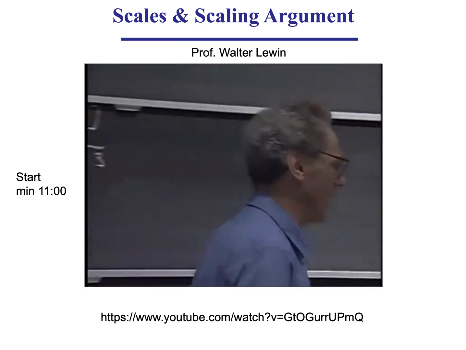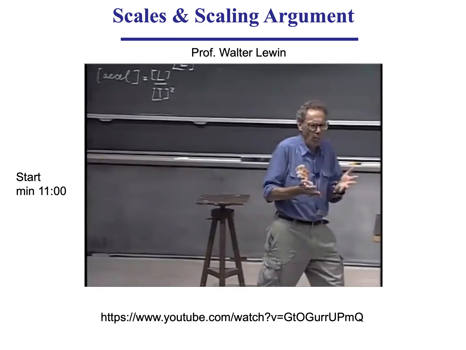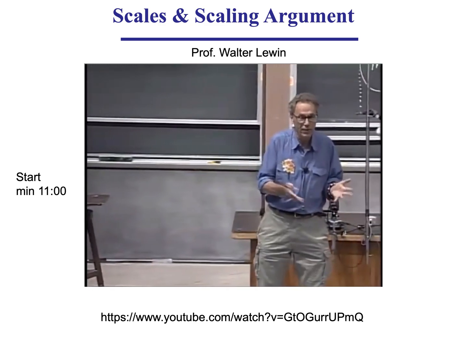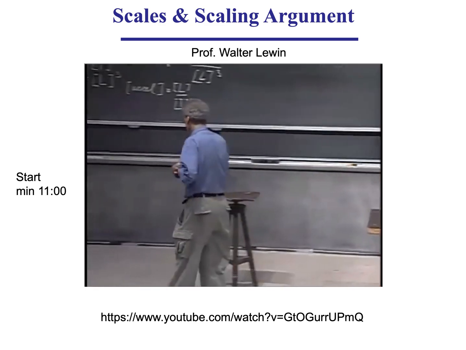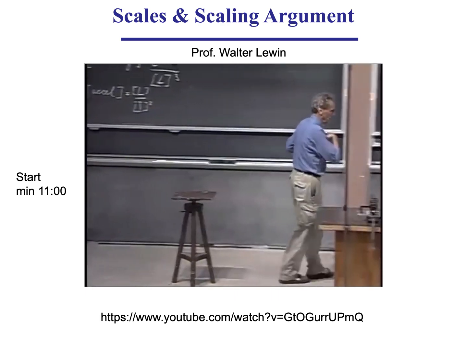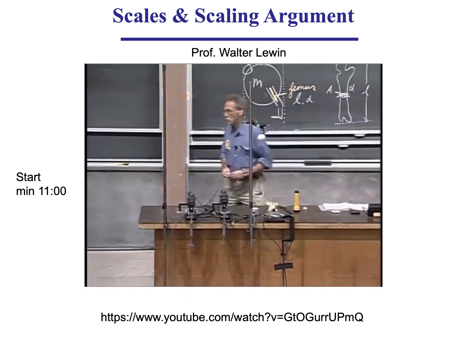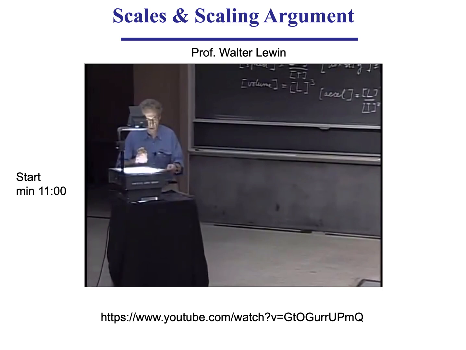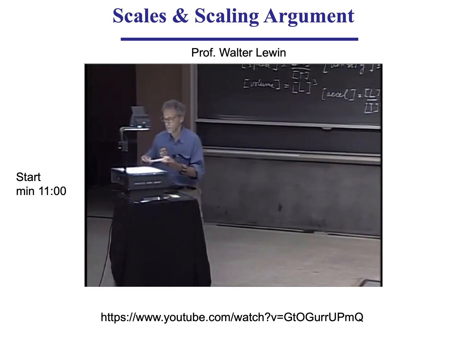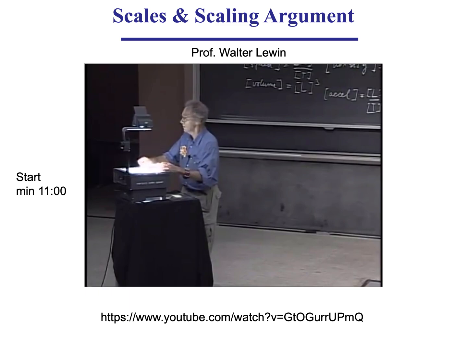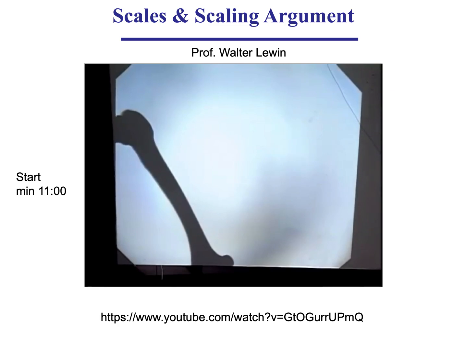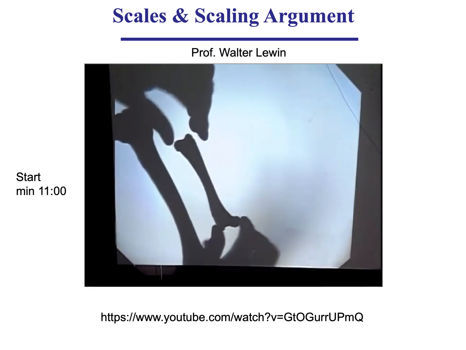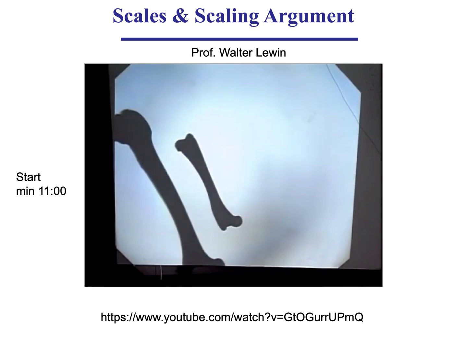So I went back to Harvard. I said, look, I need a smaller animal, an opossum, maybe a rat, maybe a mouse. And they said, okay. They gave me 3 more bones. They gave me an antelope, which is actually a little larger than the raccoon. And they gave me an opossum. And they gave me a mouse. Here is the bone of the antelope. Here is the one of the raccoon. Here is the one of the opossum.